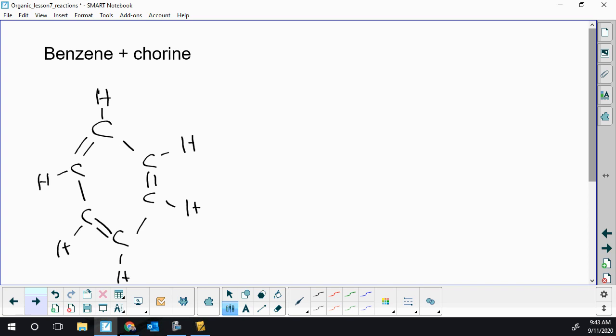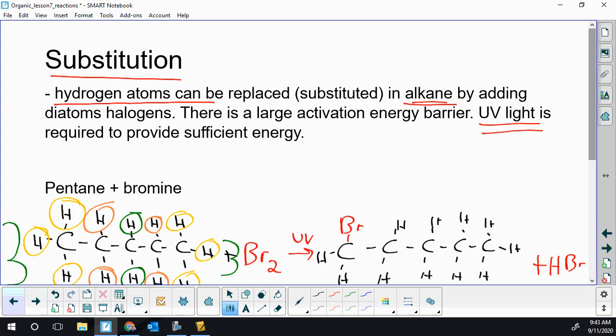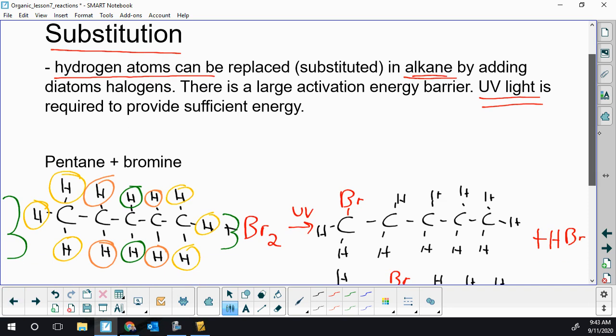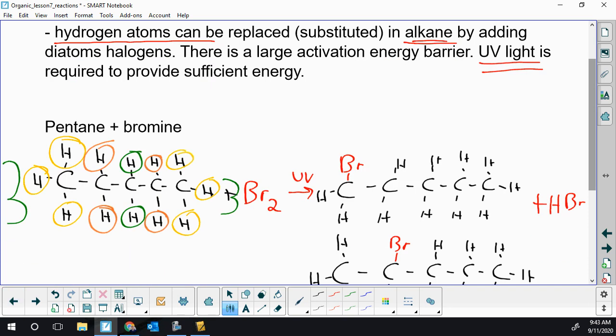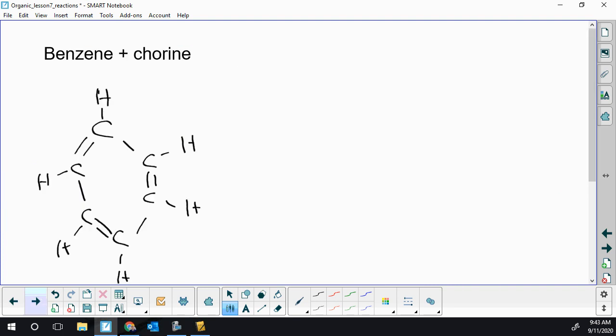Students mess up addition and substitution all the time. Students quite frequently, particularly when they're first starting and haven't practiced as much, see an organic compound, see bromine, and give me a 1,2-dibromo. They want to add both in. They want to do addition and not substitute. They're even more likely to make that mistake with benzene, particularly if I draw it like this, because they think, oh, they see 3 double bonds and they want to do an addition to a double bond. But there are no double bonds there. That's just how we draw it. But we really have delocalized electrons.